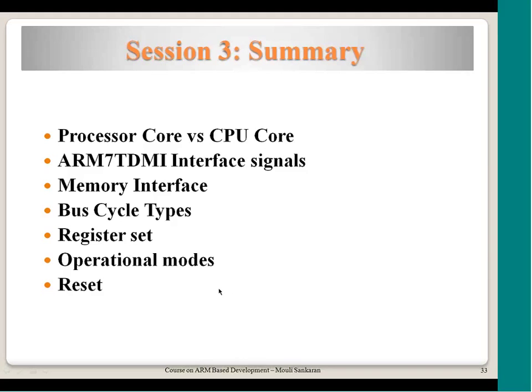On reset, the processor enters the supervisor mode and then saves the PC value and current CPSR value into the SVC special registers, and then it starts executing from address 0. So with this we stop this session, and hope to see you in the next session to learn more about ARM architecture. We will be covering the instructions, and before that we will talk about pipeline support in the processor in the next section.